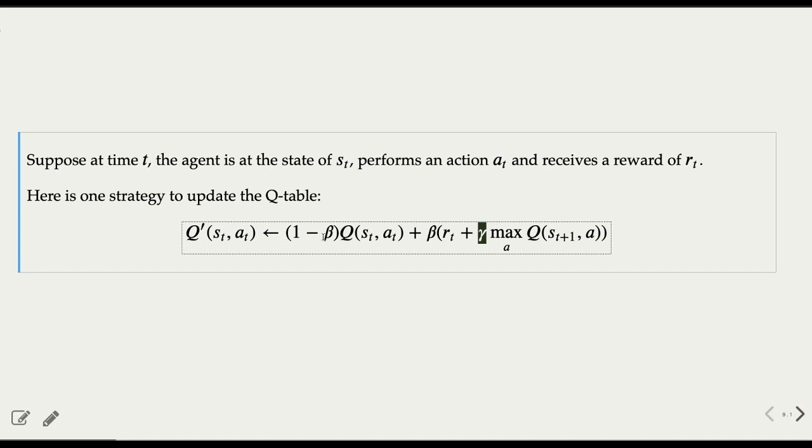The Q-learning updating strategy is to take the Q value. This Q(s_t, a_t) is the current value of action a_t at state s_t. And so 1 minus the learning rate is basically the portion to retain the current value. And then beta times r_t is how much you want to use the reward or penalty to update the Q value here. And then gamma is to multiply or to discount the amount from future rewards. Okay, so this is the general idea of Q-learning.